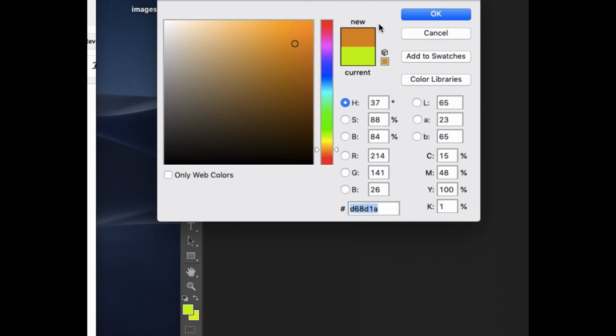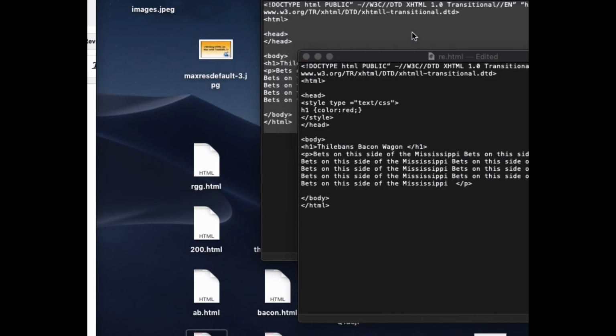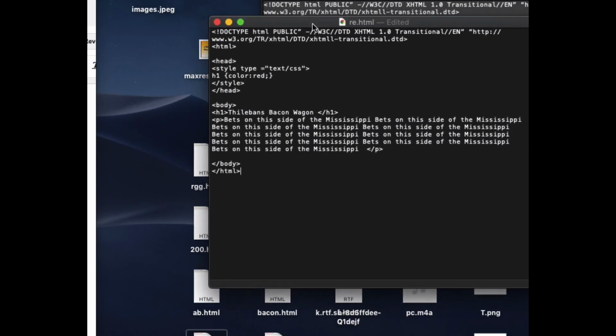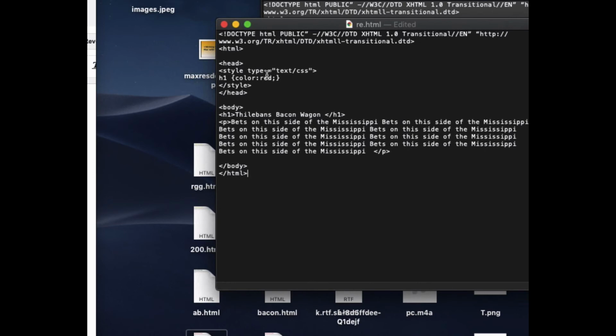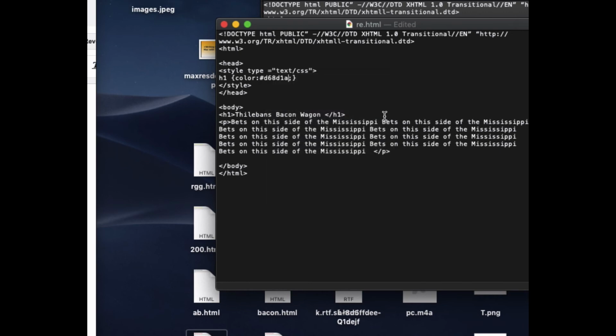If you don't have Photoshop, you can check it on Google as well. Google has that option, I guess. You can find all the RGB colors, and then instead of putting red right here, you just put a pound sign, and after that you copy and paste whatever you copied. I copied the six-digit RGB color from the previous one and pasted it right here. Now when I run it, it's going to come out in this color.